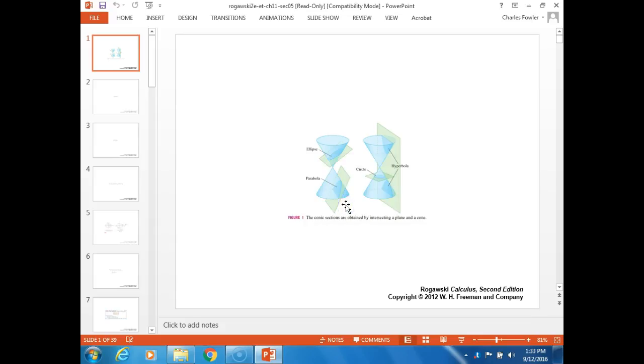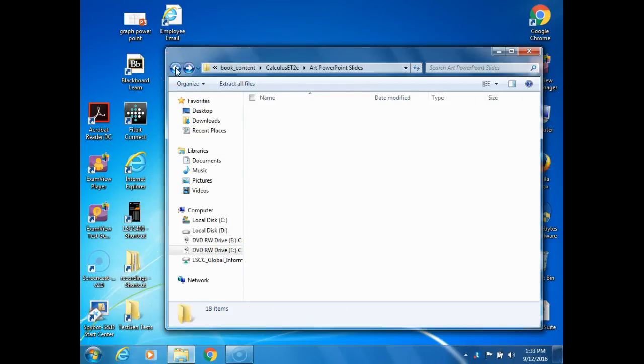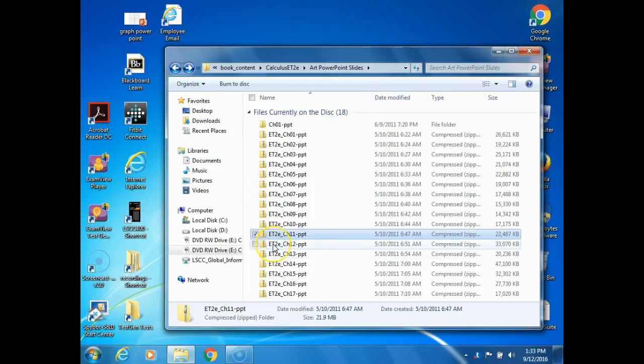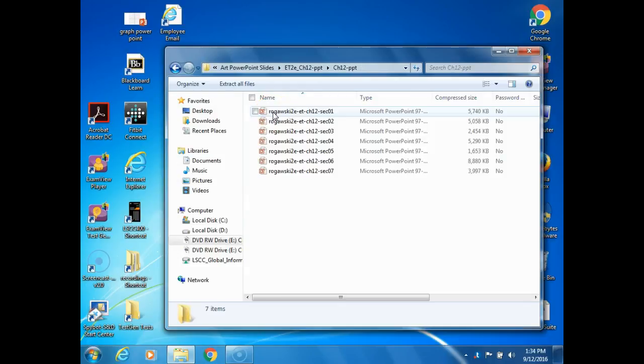anyway, let's move on to chapter 12. All right. And again, this is stuff that should have been covered, probably not in this detail, in Cal 2, okay?